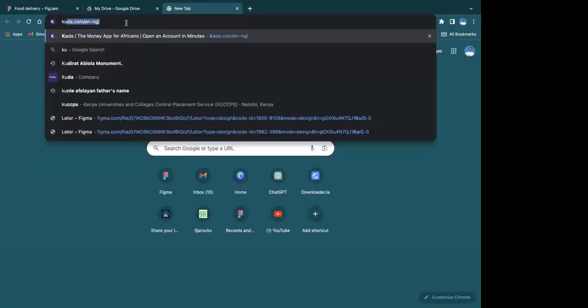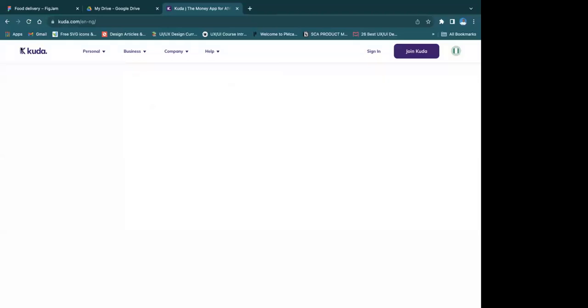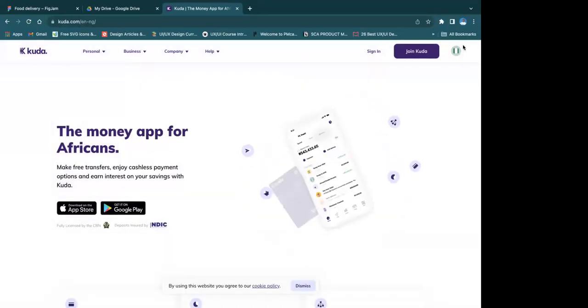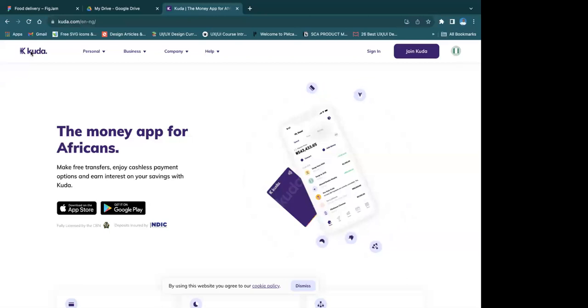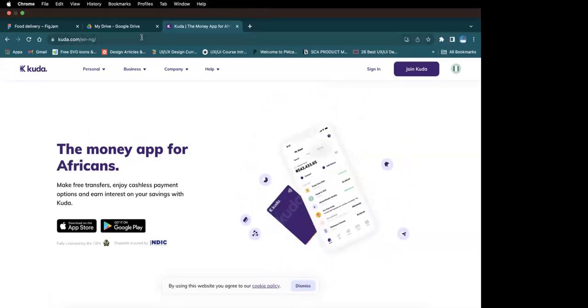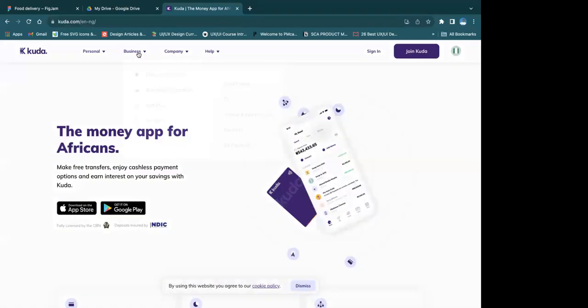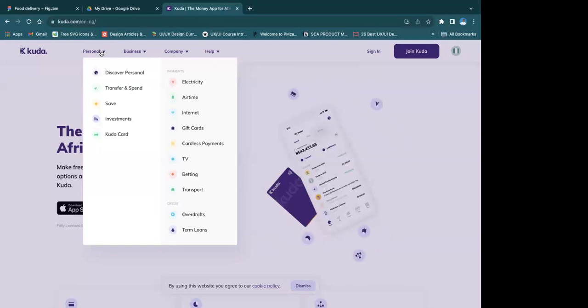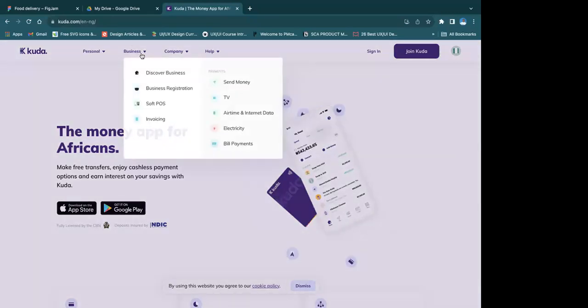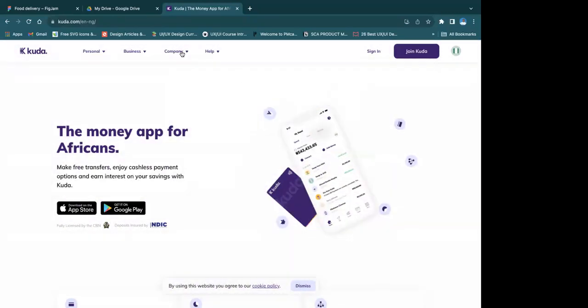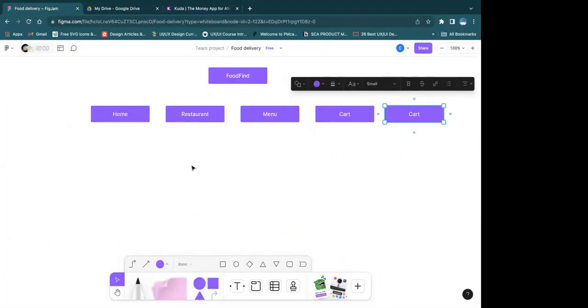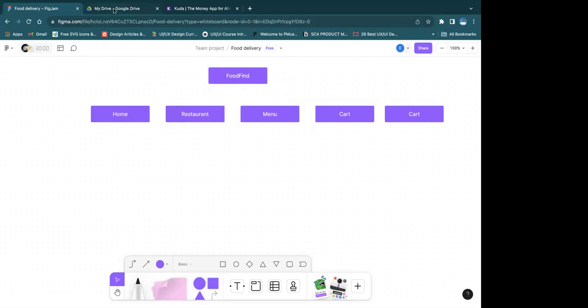For instance, now I go to kuda.com. You see these things. This is what I'm listing so far. The first one is the logo, the food farm that I did. Now the next one is all of these things, all of this nav bar. That's what I'm listing. Do we agree? Okay. But this is understandable that you are doing this for a website. So what if it is an app? So how will it look if it's an app?